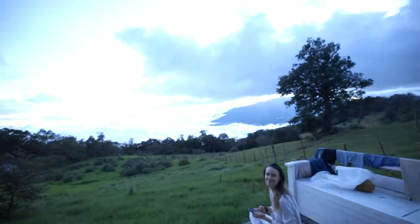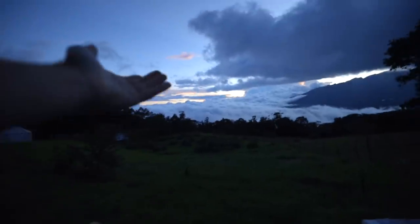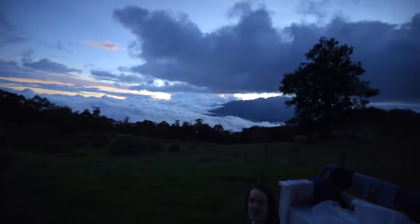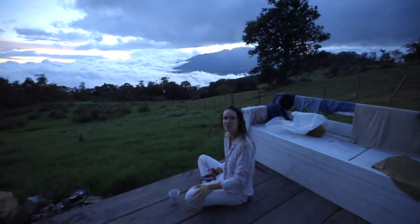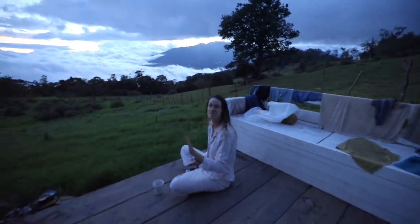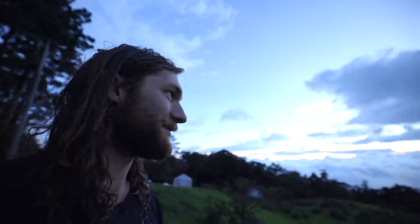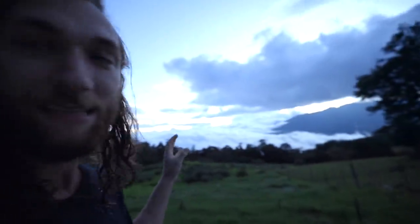Look at this right now, you guys. This is what it's all about right here. This is the reason that we moved up here. Why we wanted to live here, why we wanted to move to Panama. There's this view right here. And we probably only get it, what would you say, 50% maybe? Not even. Maybe like 35% of the time. Yeah, and when we get it, man, we take full advantage of it. Because a lot of times it rains, it's been raining for like the last week, and we've been able to see the sunset in a couple weeks. It's been a couple weeks since we've seen the sunset. So we're taking this all in right now.